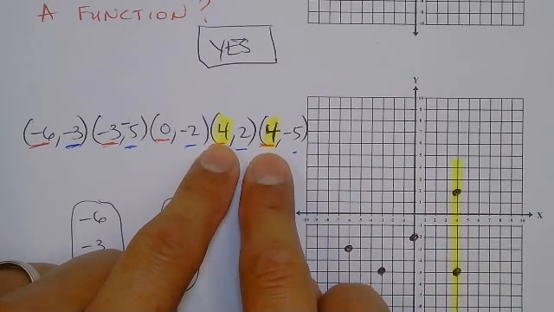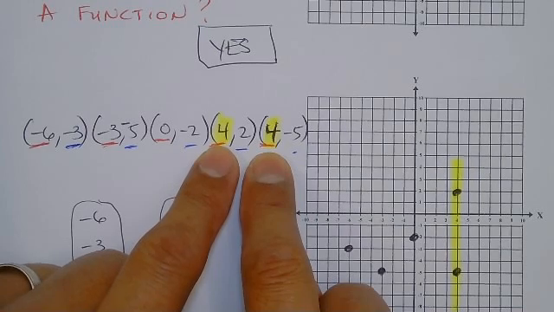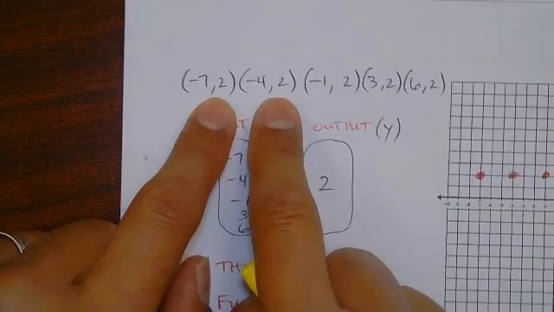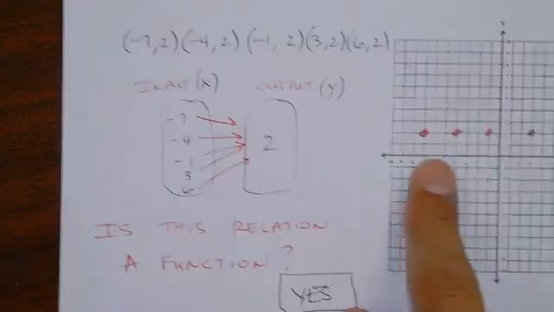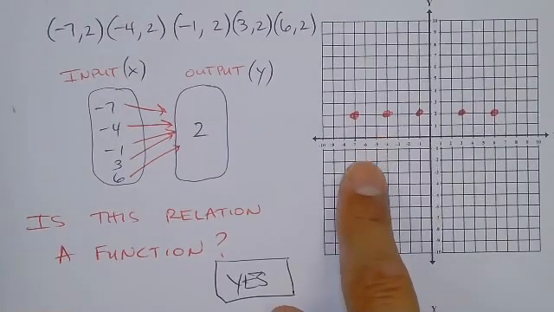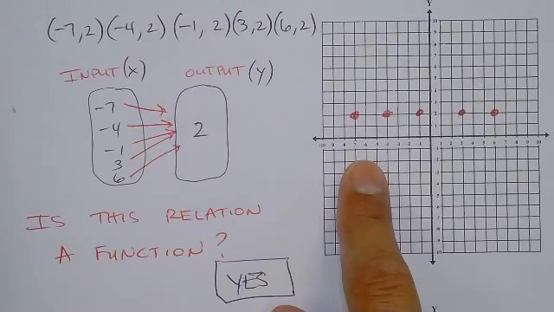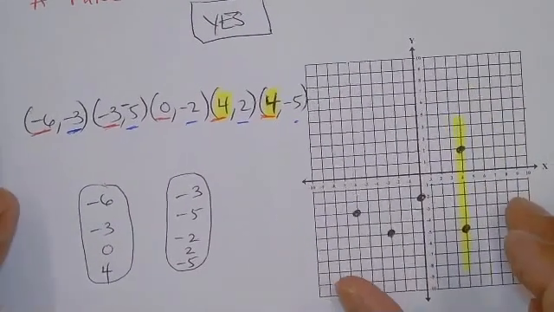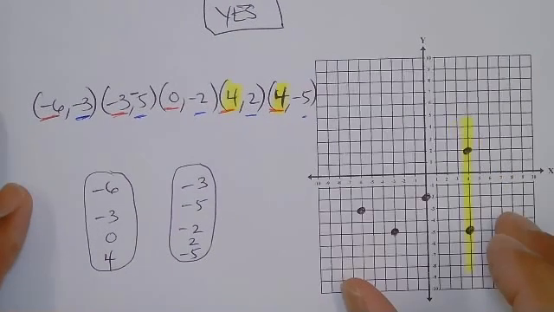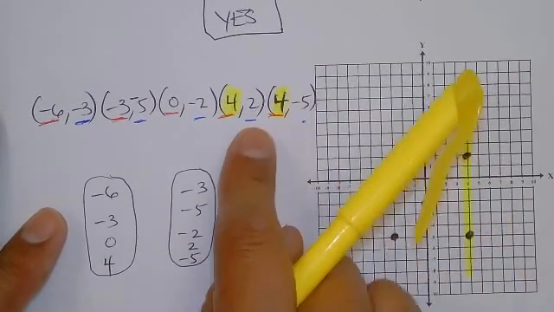You cannot have it if you're looking at a set of points or a table of solutions. You could not have the x coordinate appear more than once. You can't have it twice or 3 times. Does that make sense? How about over here? I had the y repeat a bunch of times, but was that okay? Is it okay for the y to repeat? I don't care about the y repeating, as long as the x doesn't repeat. Does that make sense?